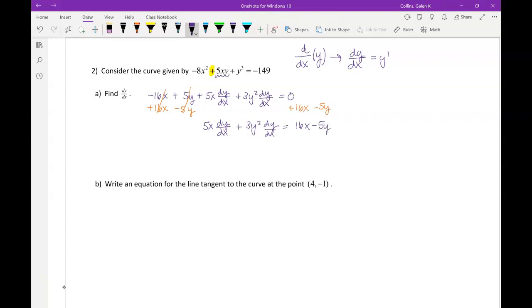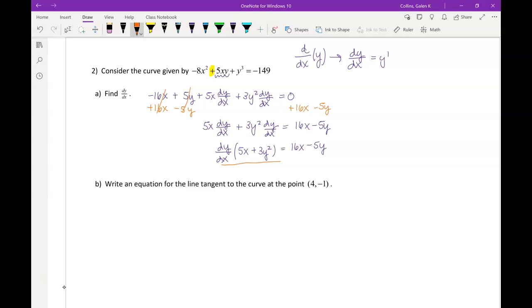All right, so now my two terms that have a dy/dx in them, I'm going to factor out dy/dx. And in this case, it is the only common factor of those two terms, well, besides the number 1. But if it were not the greatest common factor, I would still only pull out a dy/dx in this step, just for ease of isolating dy/dx. That's our whole goal.